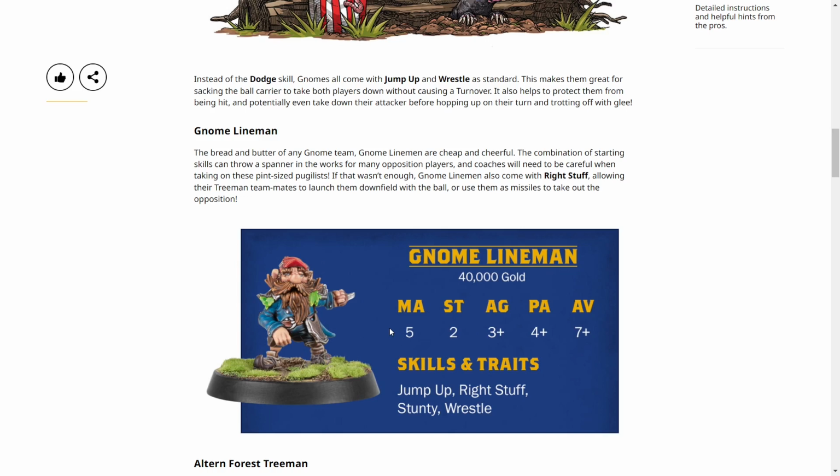Brilliant. So here we go. Gnome linemen. 40,000 gold pieces. Is that what we said? I think we said 35, didn't we? So not far off. Movement 5, strength 2, edge 3+, passing 4+, and armour 7+, which is exactly what we predicted, with jump up, wrestle, right stuff, and stunty. So aside from being 5k more expensive, that's exactly what we were expecting.